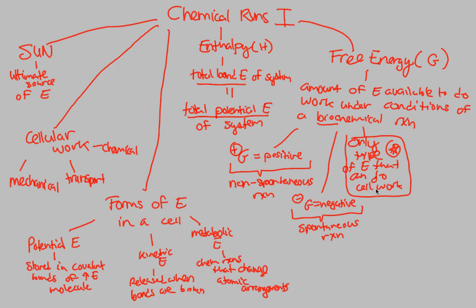What we mean by this is simply that if you want to look at a cell and the system that the cell presents itself in, you can only measure the amount of cell work that's going to be done in this format, in G. If you have a negative G, you have a spontaneous reaction, you have favorable cell work. If you have positive G coming out of a reaction, that reaction is non-spontaneous and it's not favorable for the cell.